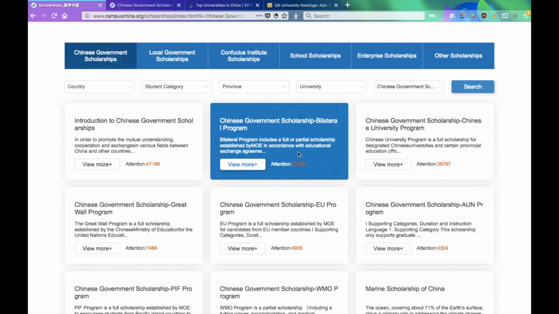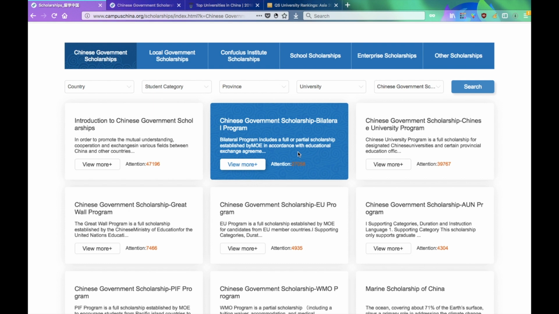So what is happening here? When the Chinese government offers this scholarship, they forward this notice to the Ministry of Education of Bangladesh, and the Ministry of Education of Bangladesh gives recommendations of like 300 students to the Chinese embassy, which is located in Dhaka, Bangladesh.